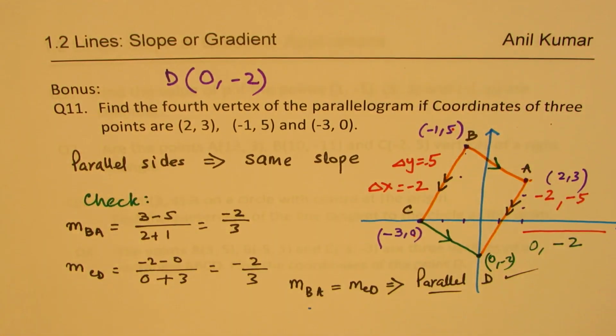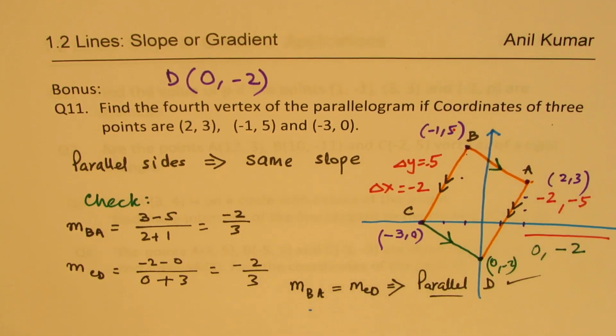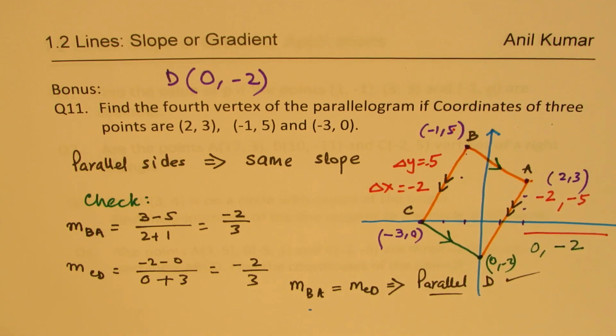Is that clear to you? So without doing much calculation, just with the concept of slope, we could answer this beautiful question. Now this concept will be applied to find the fourth point in a kite, in a square, in a rectangle, even in a triangle, in many different ways. So those are going to be huge applications. I hope overall you learned quite a bit in this short period of time about slopes. And you also saw how to do some very difficult questions based on this concept.